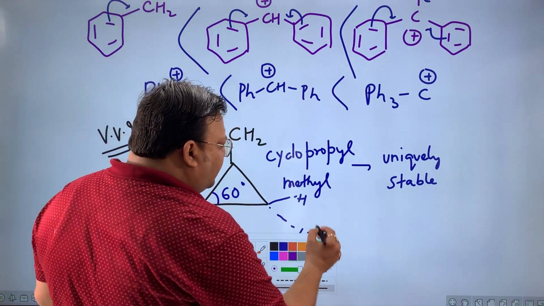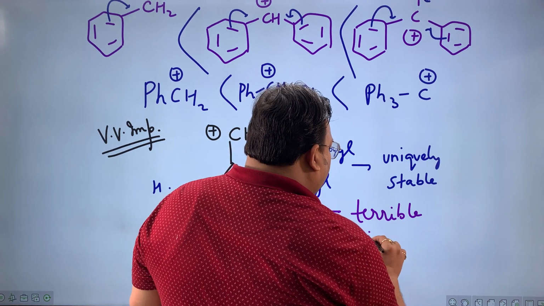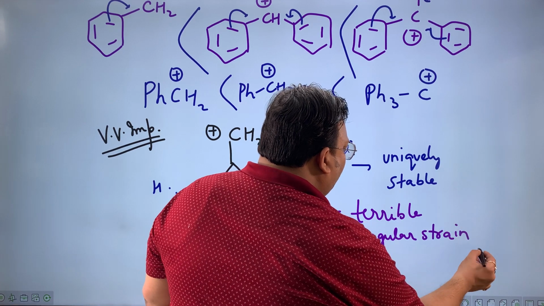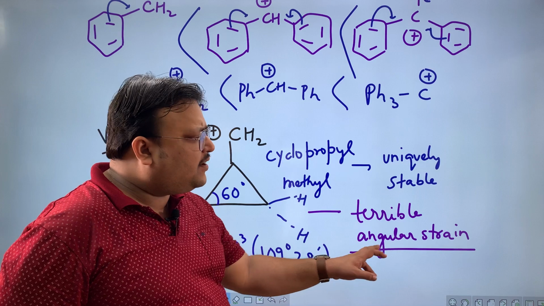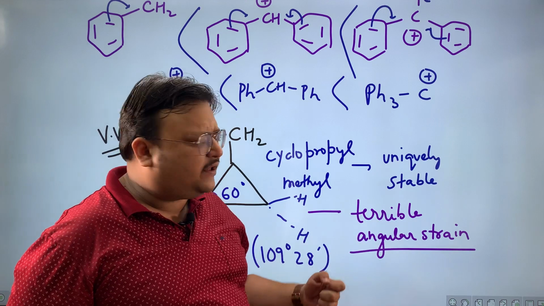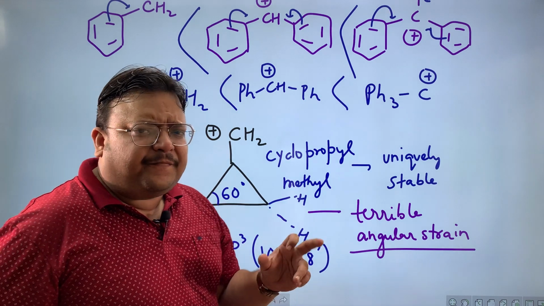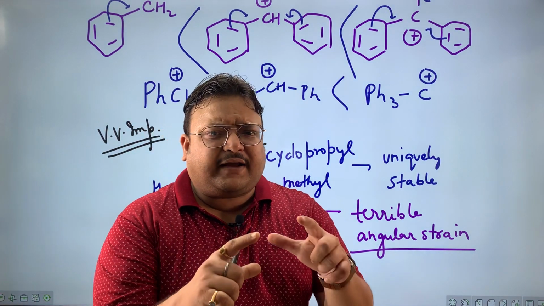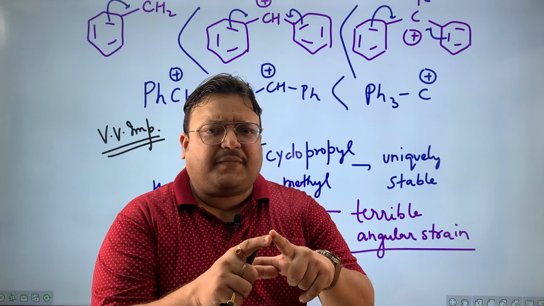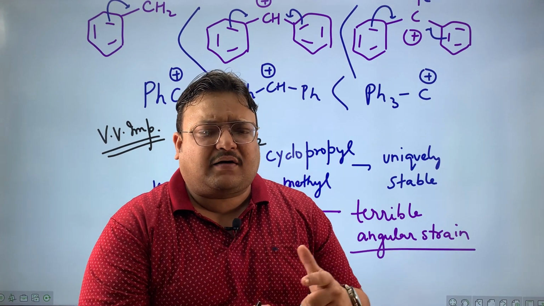This molecule is under extreme angular strain. We'll learn more about angular strain in future. Right now you will want to understand angular strain literally. You know the meaning of strain, the meaning of stress. The bond angle is almost half of what it should be. The strain is because of very small bond angle. So it's being caught up, it's like it has been tied up. Given an opportunity, it will want to open up. It's going to open up at a given opportunity.